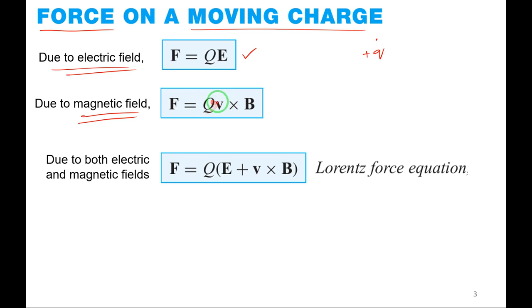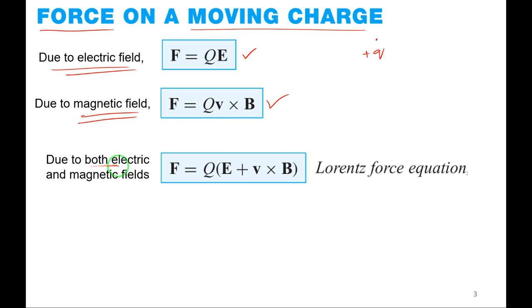Means charge moving with certain velocity V in particular direction, right? The charge moving with certain velocity V in particular direction under the influence of the magnetic field. So QV cross B. There is no derivation, we directly take the formula. V is the velocity vector and B is the magnetic flux density, and Q is the charge that we are taking into account.